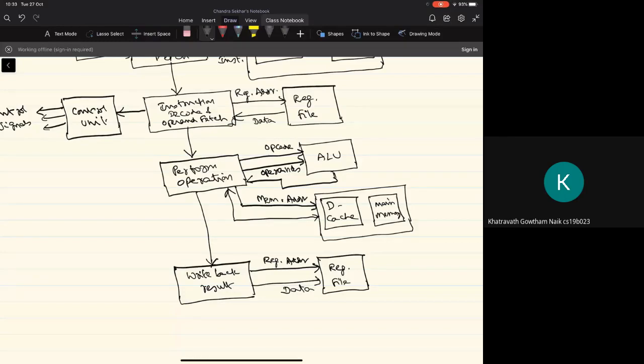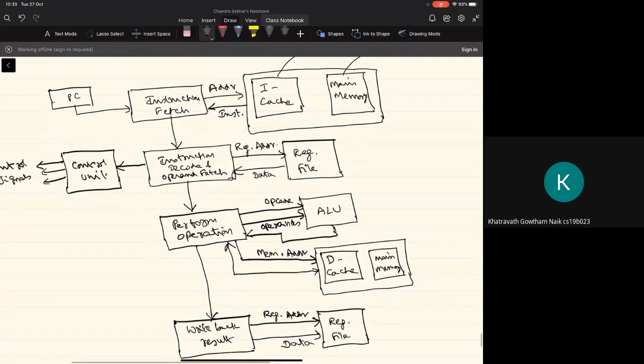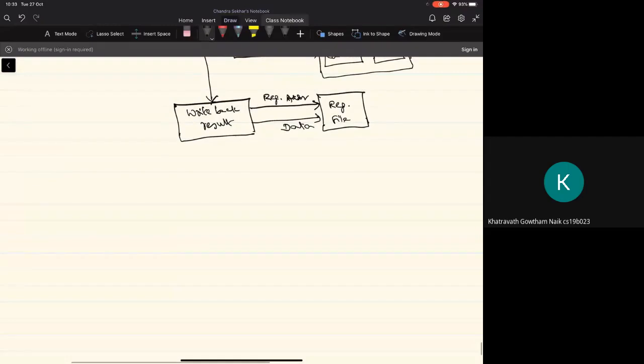Now let's assume, in order to understand the throughput of a processor, that I use an abbreviation for each of the stages. IF stands for the instruction fetch stage. Then instruction decode, ID, involves both decoding the instruction and fetching the operands.